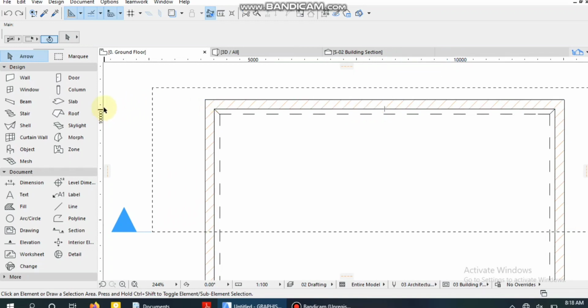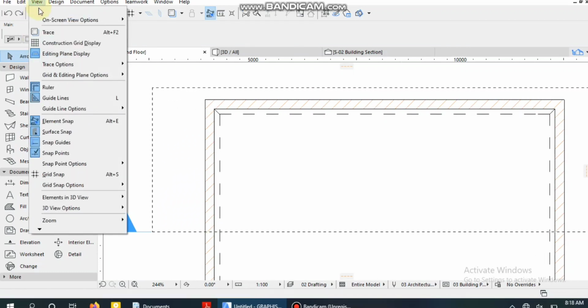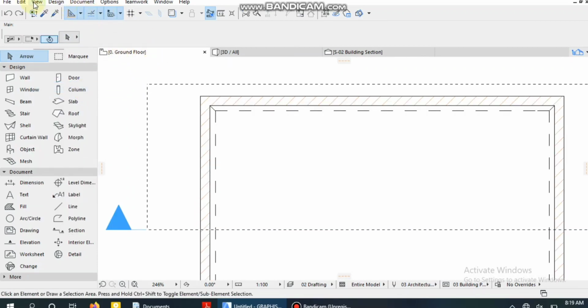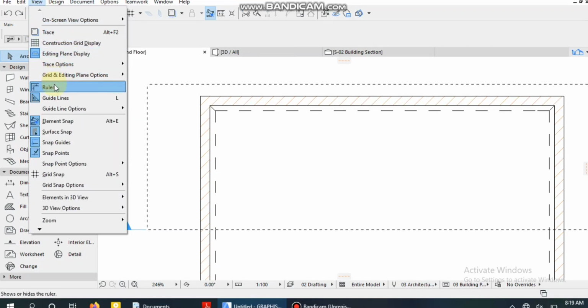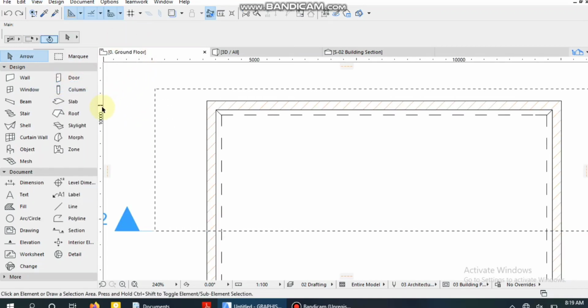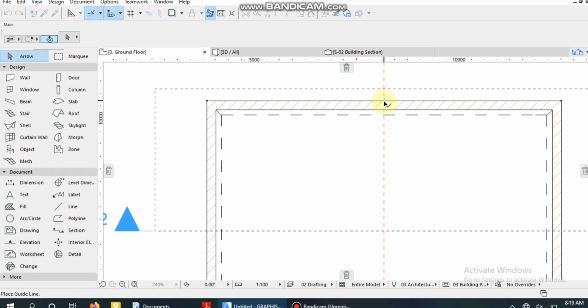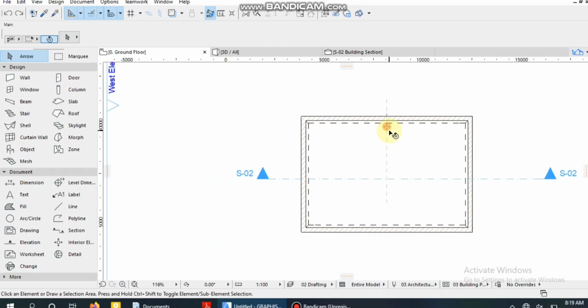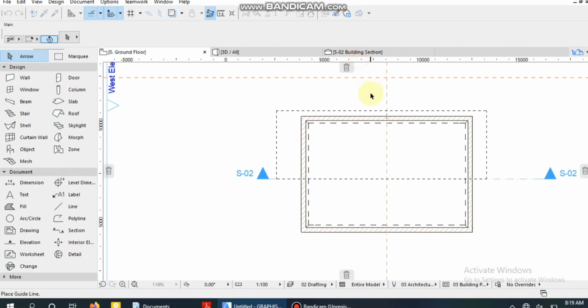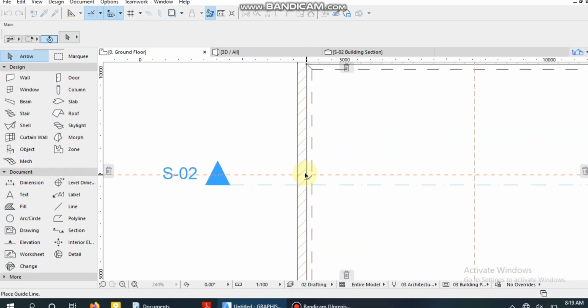So you go to this border that is here. If you can't find this border on your own, you have to go to view and click on ruler. This is it. See, it has come. If you don't have it, you go to view and click on ruler to get it. So this will come. Now you go here and then you drag. See, you see this line? This is the middle of the exterior wall. You place, then you click here and drag. So you go here. Okay, you can see it here, right? You place.